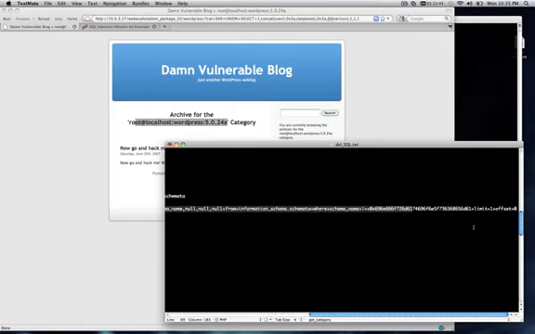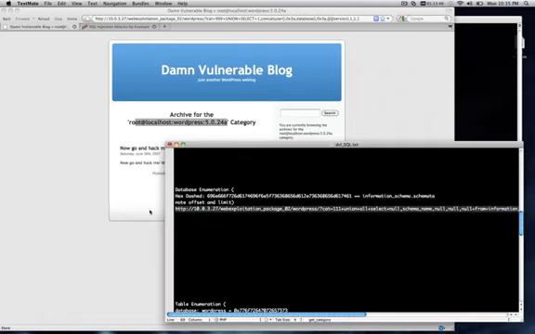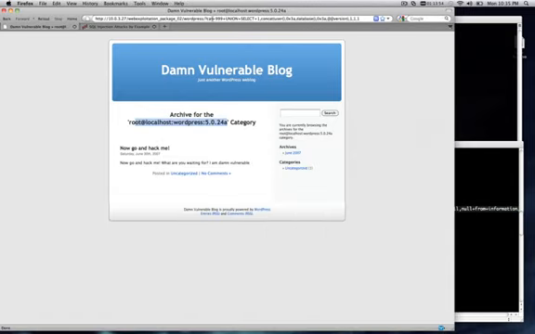And we're going to limit 1 and offset 0. We're using the limit and the offset because we're only going to be able to display one database at a time inside this field here. So we could change the offset to 1, 2, 3 in order to see the next one in the sequence.